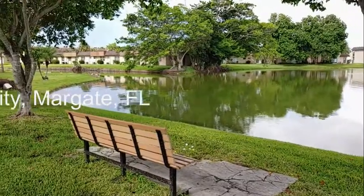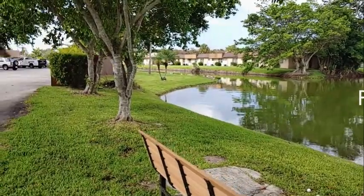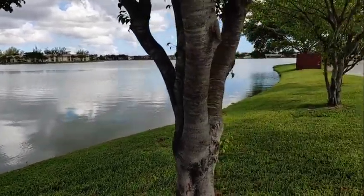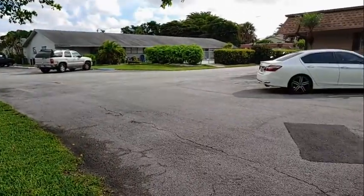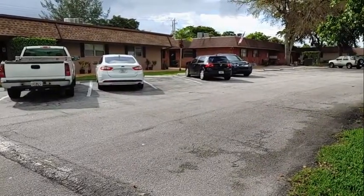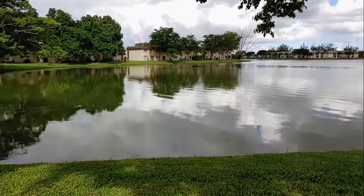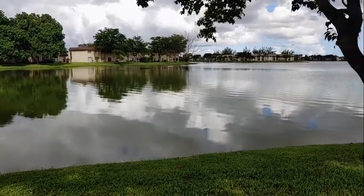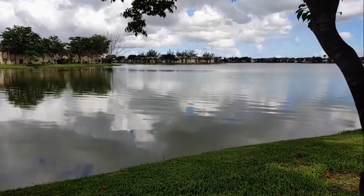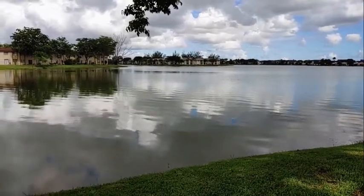I'm here today at Fellowship Living. Fellowship Living is a community. As you can see, it's a very pretty South Florida kind of location. And at this location, Rick Riccardi and his team have helped hundreds and hundreds of people. At this facility and over in Fort Lauderdale at a similar facility, they have helped a whole bunch of people get back on their feet and recover from drug and alcohol addiction and get their lives back, basically.